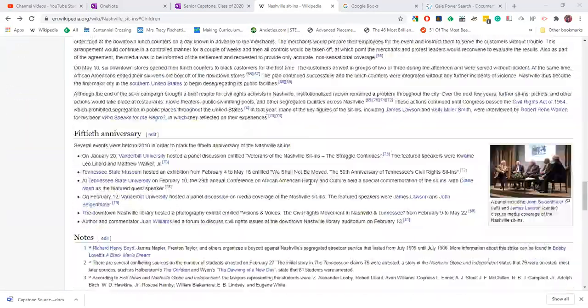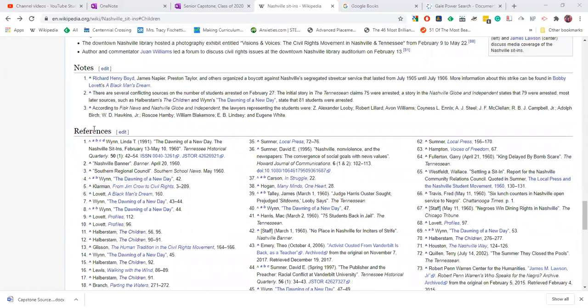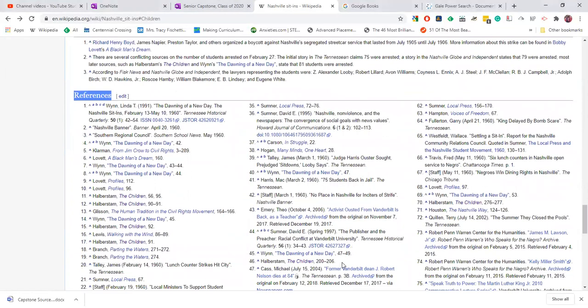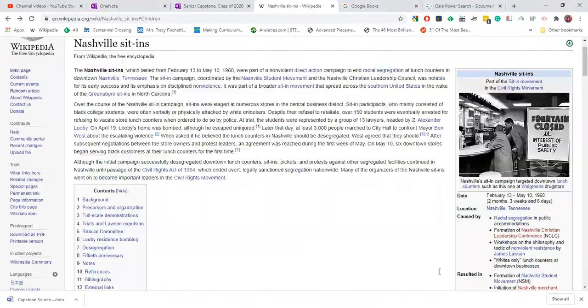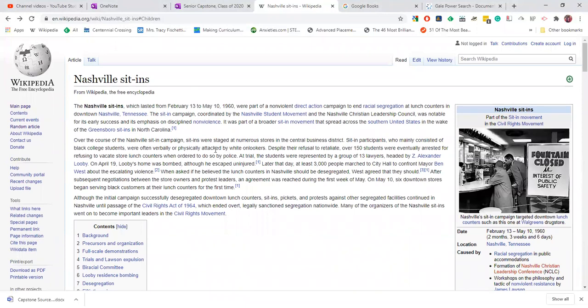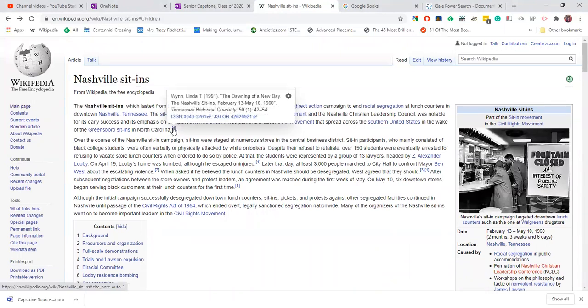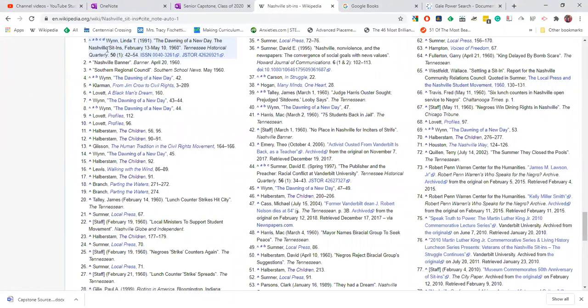Wikipedia is an encyclopedia, and at the bottom of Wikipedia is this: references, the lists of sources they've used at different places. Many of these are connected to sources, academic journals, and books. So if you find something from Wikipedia that you want to talk about, you can look at this. For example, here they have a historical point, and it points to source one. I just click on one, and it takes me to the bottom of the Wikipedia page, and it tells me that it comes from an article from the magazine called Tennessee Historical Quarterly by Linda Wynn. That's something I could search for.